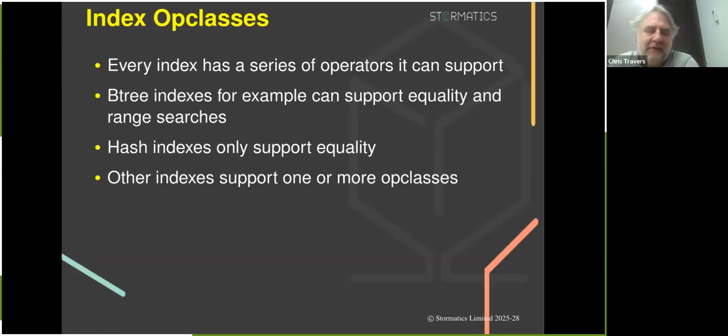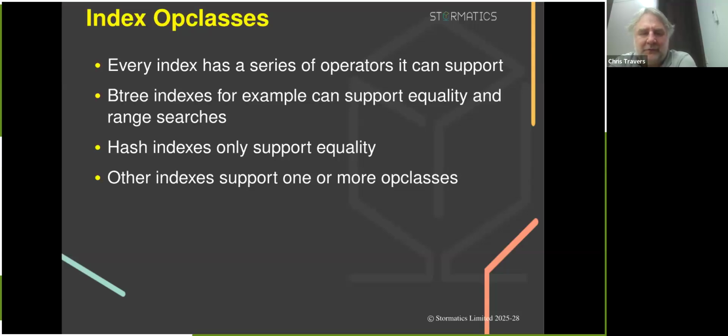So for example, if I have a B-tree index and I want to search for things greater than 10, and I want to get the next 10 of them, right? Then I can use a B-tree index to do that. And I can do it with basically a range search, a collation comparison, an equality, or a range search, right? And so B trees are great for that. And therefore, we think about them having certain operators that they support, right?